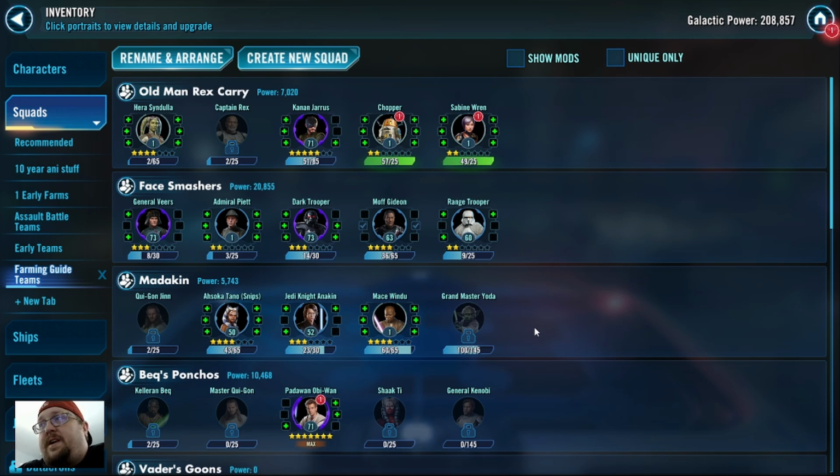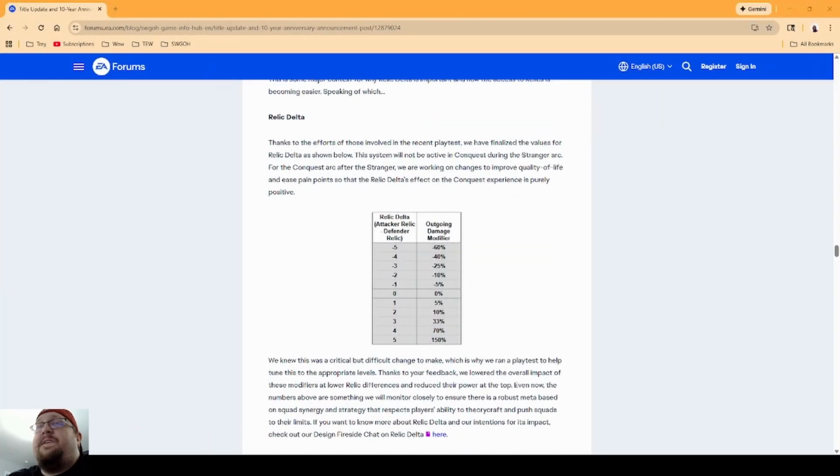It's going to be frustrating. It is what it is, guys. For our smaller accounts, when we get teamed up in GAC against big accounts that have full relic teams, and teams with good synergy and people who know what they're doing, it's not going to be a good time. But I do think this has a chance to really help GAC in the long run.